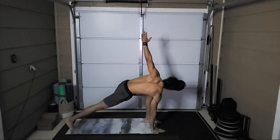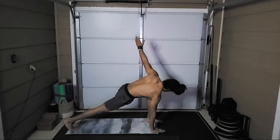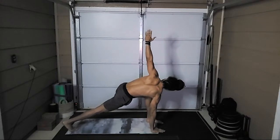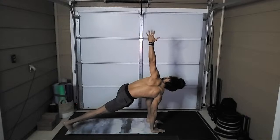Try to find the straightest right leg you can, pulling the crown of the head away from your right heel. Taking 3 breath cycles here. Pulling your left hip back, right hip forward, long through the spine. Gazing at the left thumb.